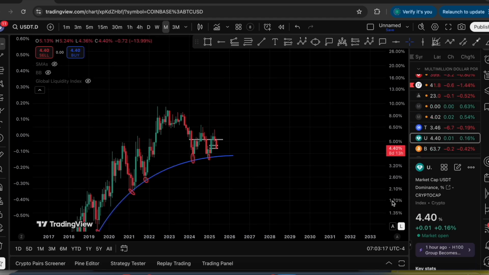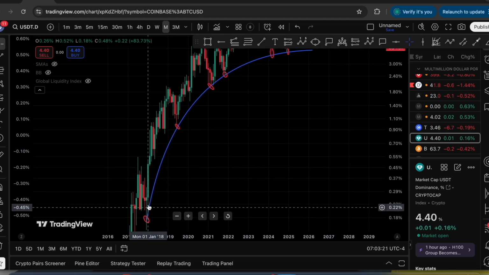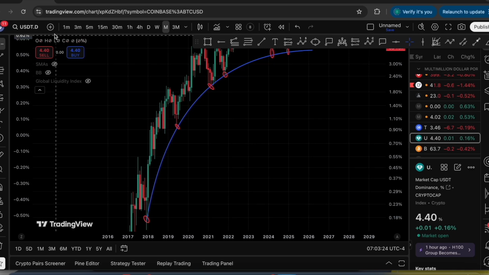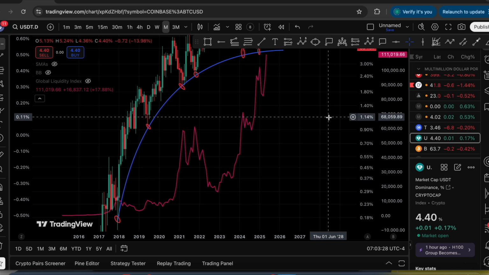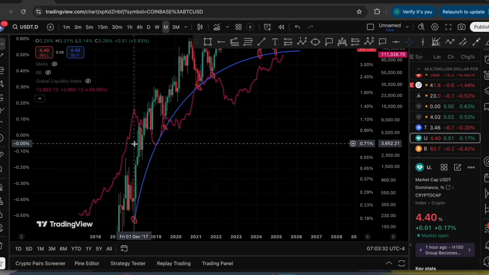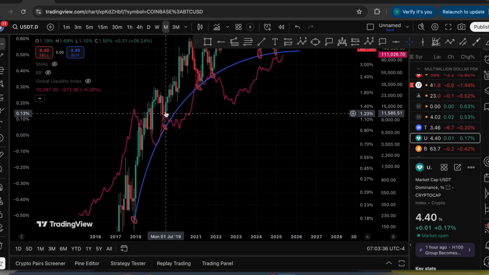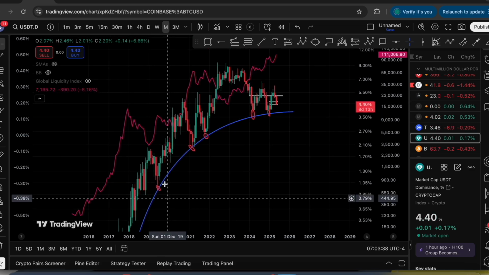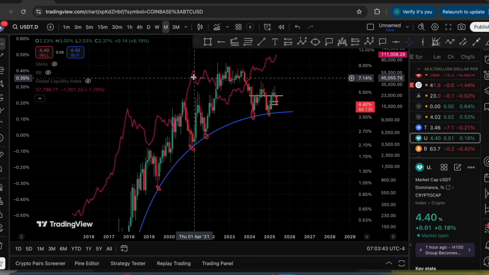The second one we're going to use is the Tether Dominance. As you can see, you have this blue line curling up every time we get a touch. That's usually our top here on Bitcoin, somewhat of a local top. So you can see top here, red dot on the line. You have a top in Bitcoin, as you can see here on the pink. Same thing here, red dot, top.